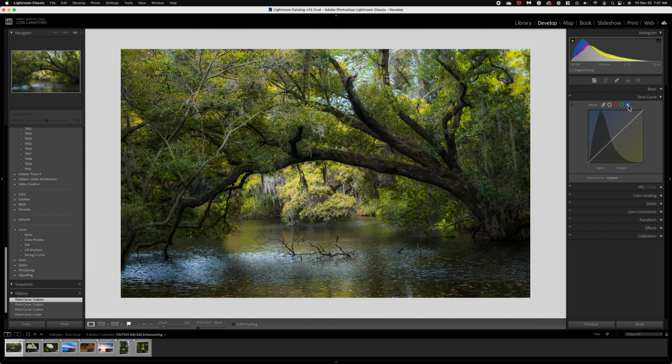Now we can come over to the blues. And again, I've got lots of yellow in this image. So I'm just going to play with giving it a little bit more of a golden look. And then if we come over to our greens, if we bring that down, we can see how we can shift the color of the greens. So if I want it to be darker, if I want it to be a little bit more on the yellow side, I can raise those. And I could do it in the shadows.